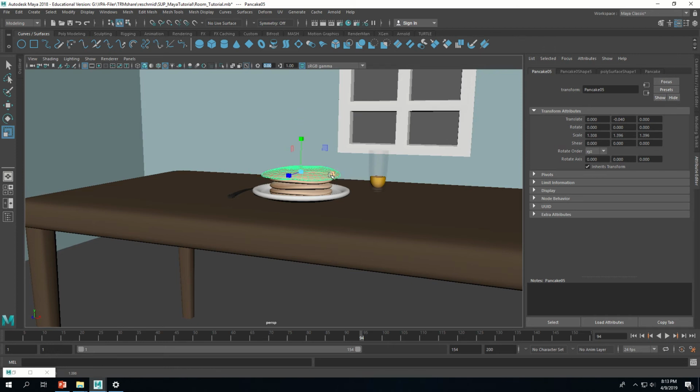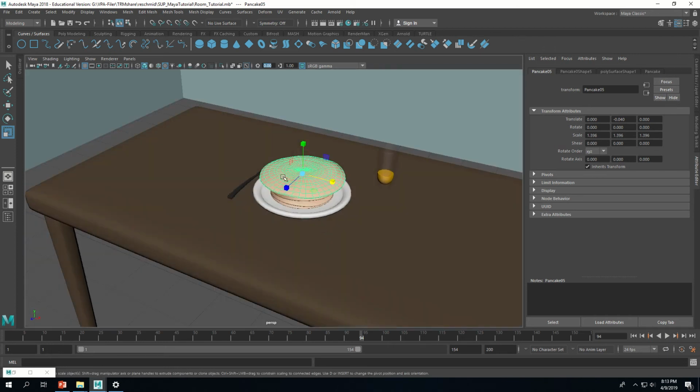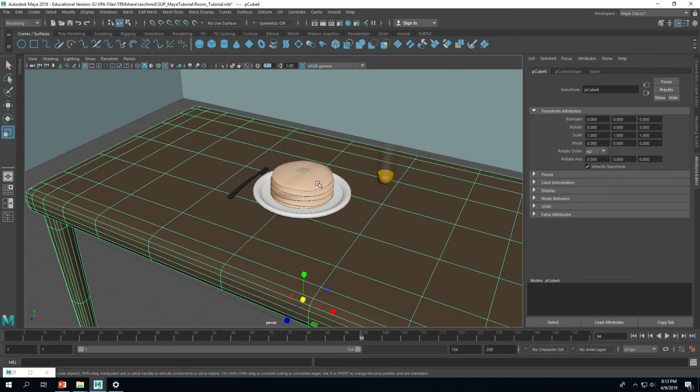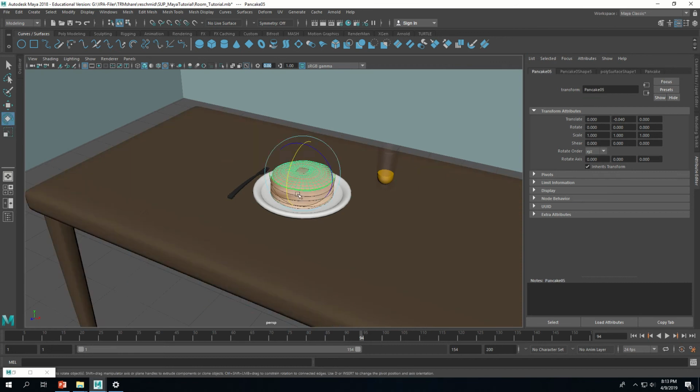You can change its X, Y, and Z axes any way you want. The middle one scales the entire thing. Then this one is the rotate tool. You can rotate the object however you want. Press Control Z to undo it. And then this one is also to move it around.